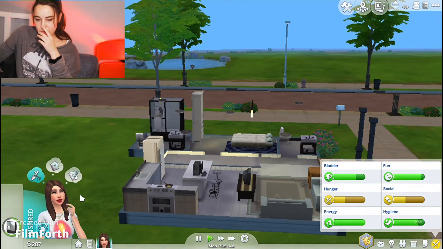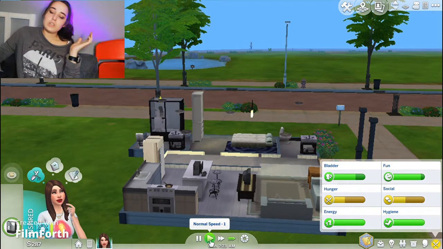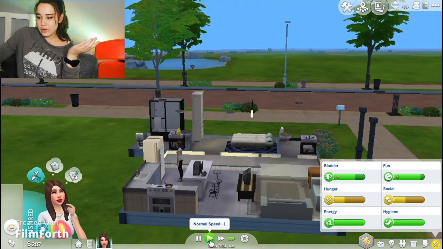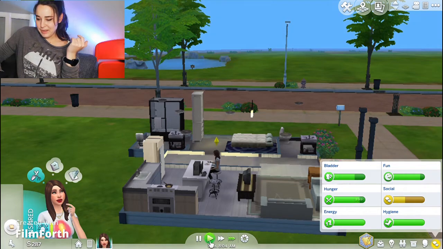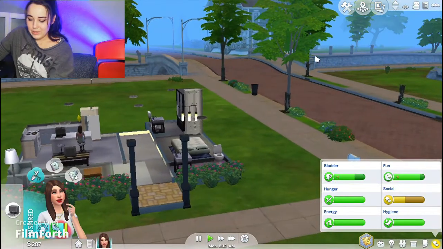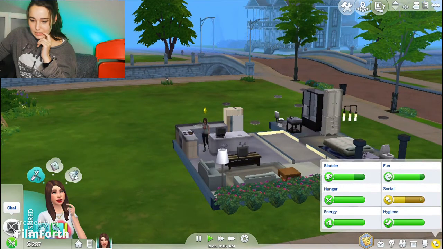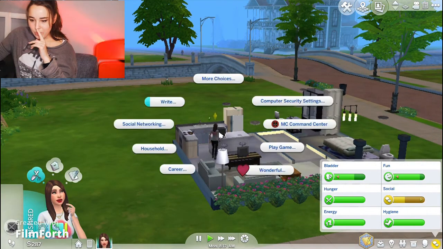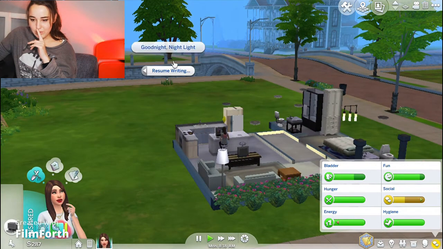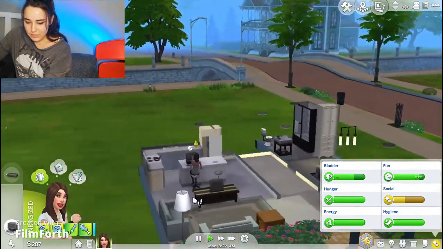Let's just have a sandwich, okay? So unfortunately we can't go to work with her because, well, you know, I don't have any of the expansion packs, which kind of sucks because I really would like to go to work with her, but that is not destined for us. So while we wait for work to start, I'm just gonna let her resume her writing because we still need to get her aspiration done.